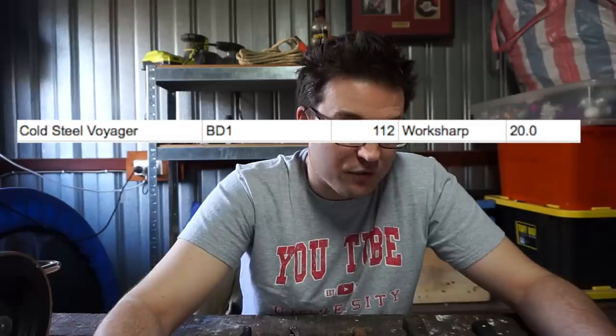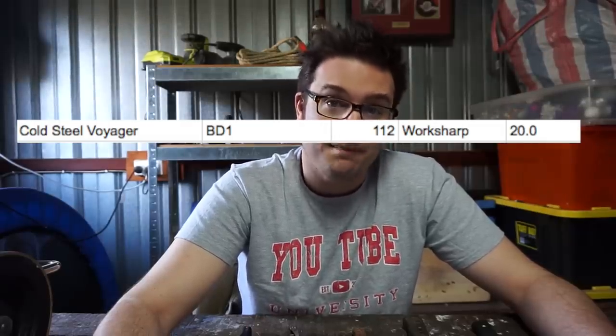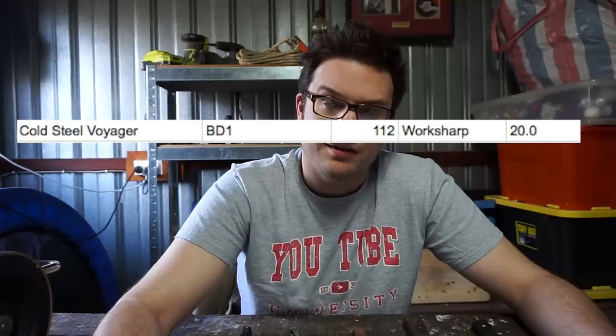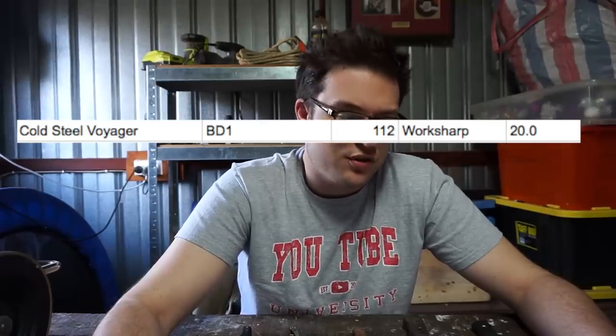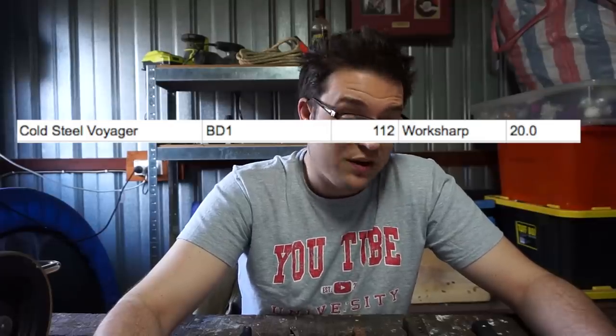BD1, Cold Steel's BD1, was a really good performer, almost catching 154 CM. Is it a nitrogen steel? No, it's not a nitrogen steel. I think it's a micro melt steel. But yeah, good result, 112 cuts, workshop edge. Very impressive. Yet to test much more of it though. So again, a first impression, but a good one.